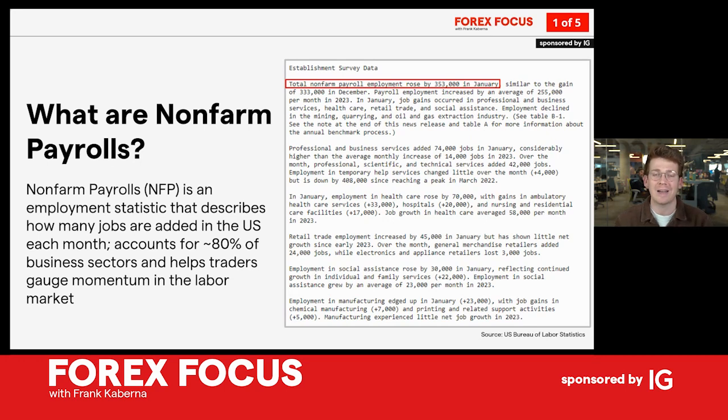And so on a monthly basis, it lets you know essentially how the employment part of the economy is going, similar to how your CPI inflation lets you know how the inflation part of the economy is going. And if you've studied economics at any level and learned about how monetary policy works for major economies and how central banks work, you'll remember that employment statistics and inflation statistics are really the two main pieces that a central bank thinks about when they're setting policy. And so this is going to be really meaningful for the interest rate market, the kind of top tier item coming out of a number like this, but also the currency market, the equity market, the commodities market as well. We'll get to that in a second.